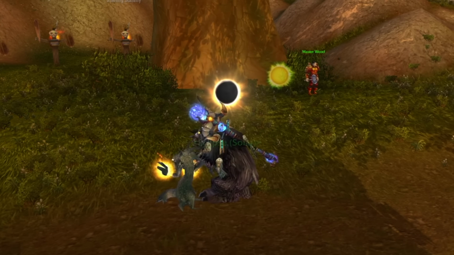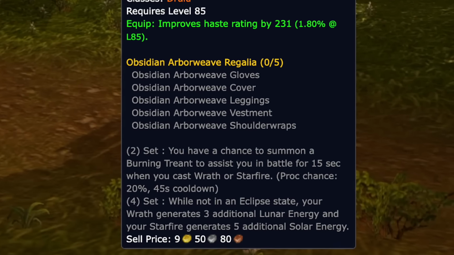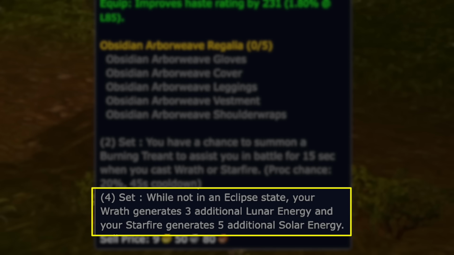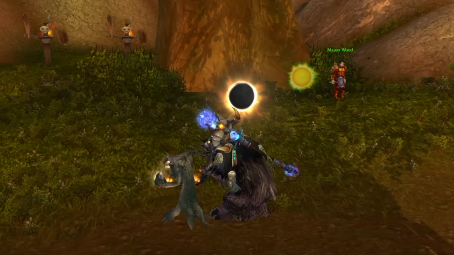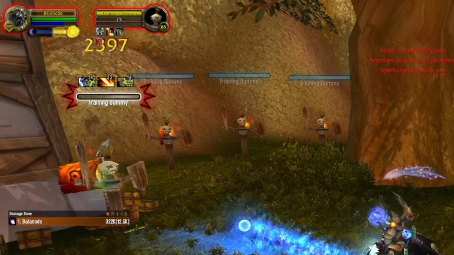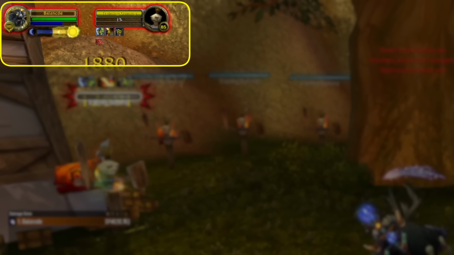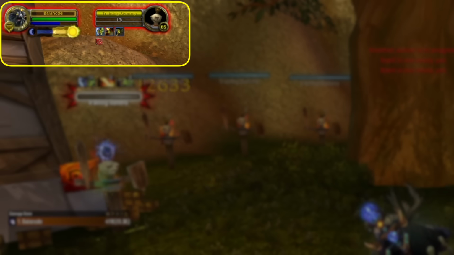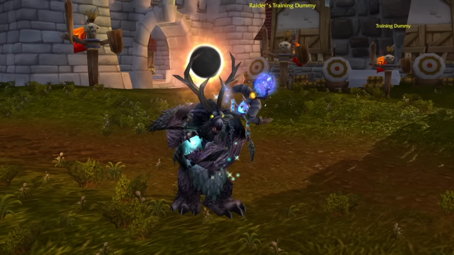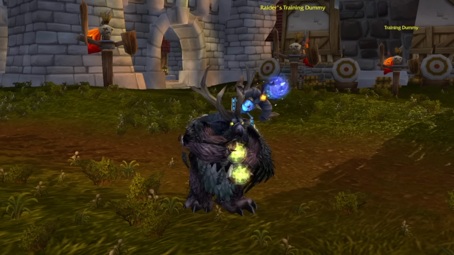And the 4 set may seem boring to those that are not a balanced Druid, but while you're not in an Eclipse state, your Wrath generates 3 additional lunar energy and your Starfire generates 5 additional solar energy. Now this just helps getting from Eclipse state to Eclipse state that little bit quicker, because the main thing to remember is being outside of an Eclipse state feels pretty bad. The quicker you can get from one state to the other so you're doing extra damage is obviously what we all want. It may not change your rotation or seem particularly exciting, but you will feel the benefit of it in the long run.